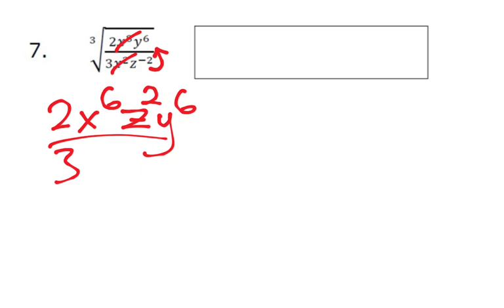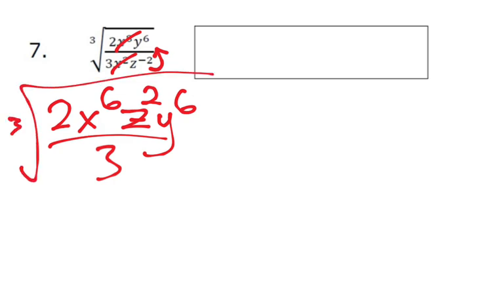And then we can just go ahead and move this number 3 to the middle and put the cube root sign over the entire thing. All right, we have simplified a little bit of what we can do on the inside. Let's now deal with that root being 3. And I see we have an x to the 6th and a y to the 6th. So both of those exponents are multiples of 3. So we can just cut right to the simplifying stage.